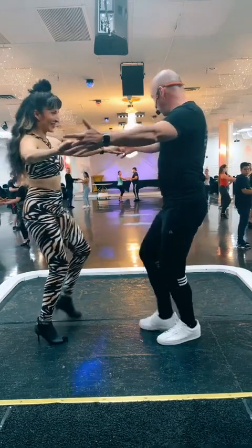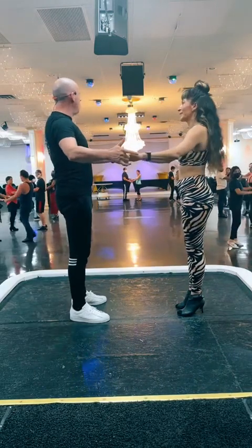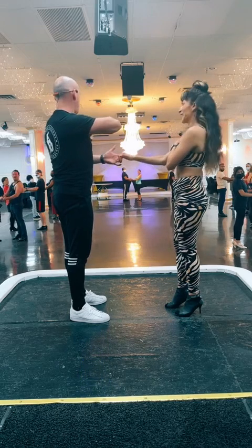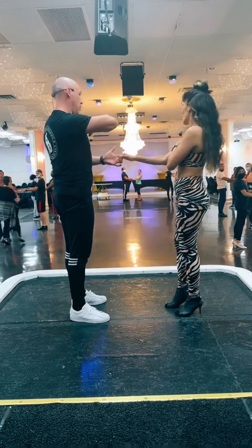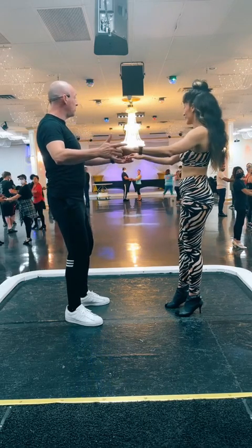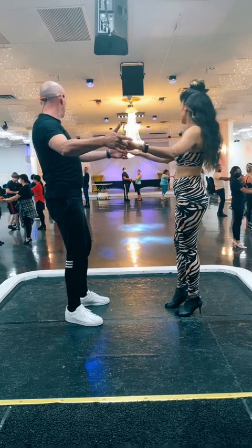1, 2, 3, around, pull up against each other. So if I pull back just a little bit, my partner is going to... No. She's going to compensate. So if I pull back, she's going to also pull back with me. See, now we're both pulling back.